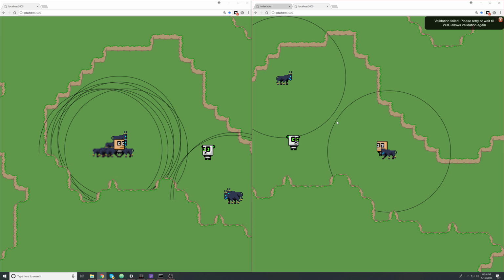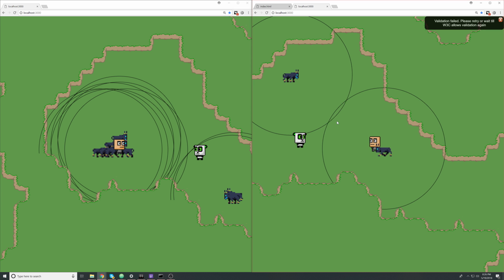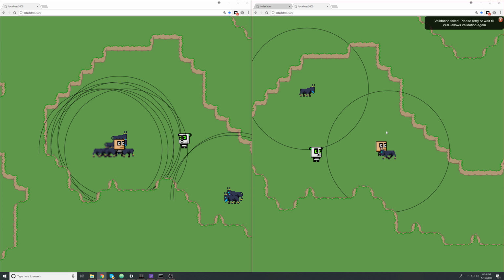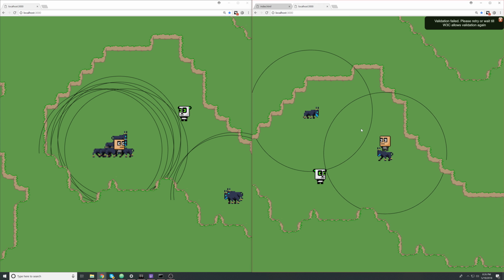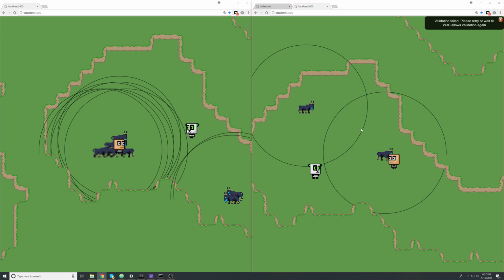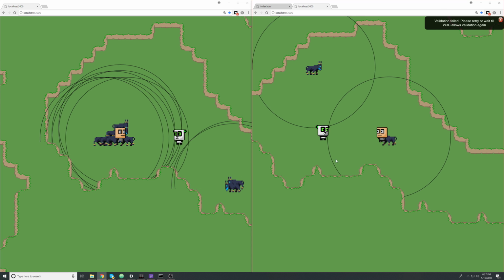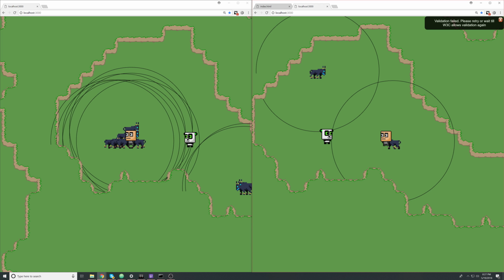I already knew this was going to have to happen, but now I'm going to have to create a generator, a map maker, so that I can make custom maps and decide where the enemies will be spawned, and then have the server side deal with every single enemy. So I'll do that now.